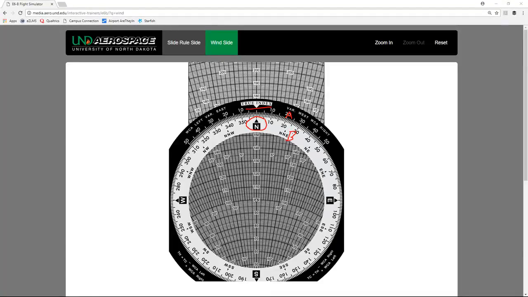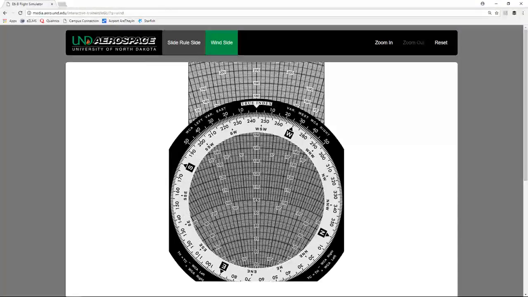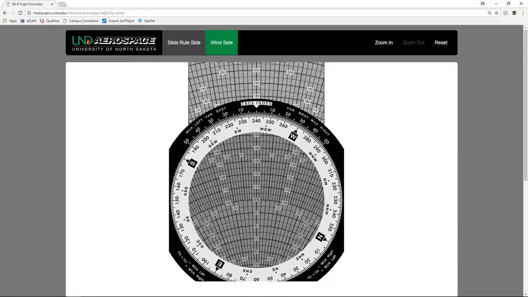We have to spin the B scale to align the wind direction on the B scale with the true index. So in our first example, we have a wind aloft of 240 at 15 knots. So we'll spin the E6B so that 240 is under the true index, so our wind direction is now under the true index, and we had a speed of 15 knots.